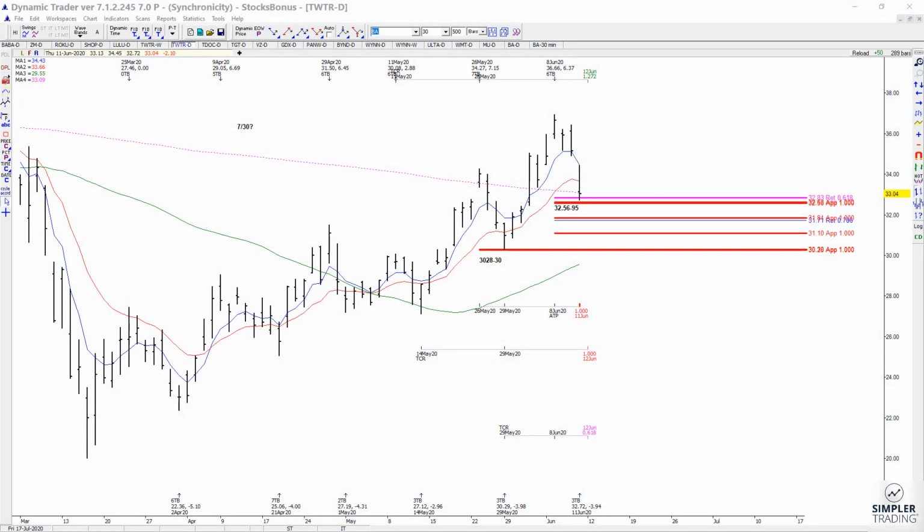Okay, in today's video we're going to talk a little bit about Twitter because I do have another trade set up. Actually, I have 3 different areas to look at as far as support. What I do not have yet is a trigger that tells me that it's okay to be a buyer. For a trade to take overnight, we need to see at least the 15-minute chart or the 30-minute chart trigger an entry. So let's look at what we have as far as the recent pattern.